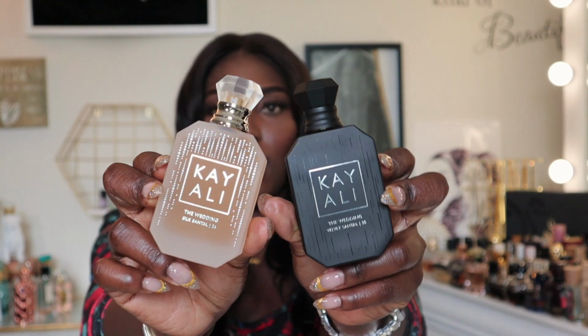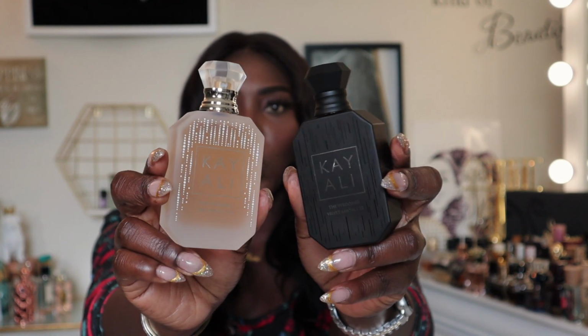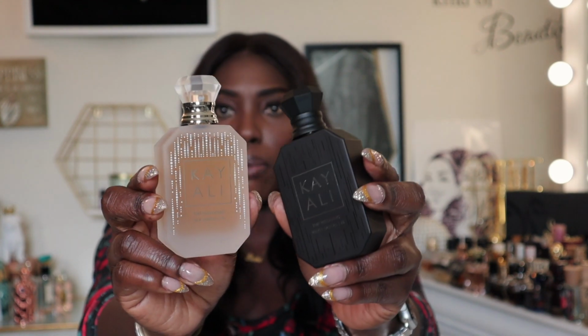Anyway, now moving on to the actual scent. Well, the bottles are gorgeous. First of all, look at that. I'm liking this whole frosted bottle concept. Even the packaging for this one is like their regular packaging, but it's velvet. I'm not seeing a lot of people say that, but it's velvet. I really like that velvet packaging. I thought that was pretty cool. It kind of gives you an idea of what the fragrance would smell like. It's real smooth.